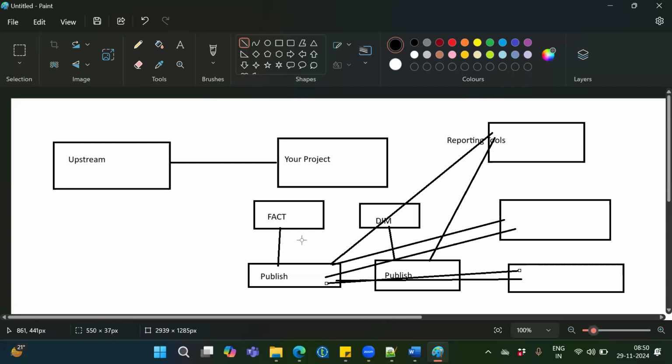Now, when you refresh the published tables, if you are creating a table, you need to always truncate and insert the data in this table. Here also you need to truncate and insert, because all the operations till the fact table you are performing.